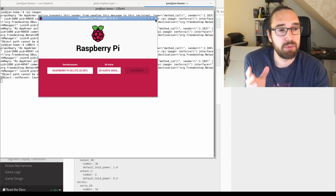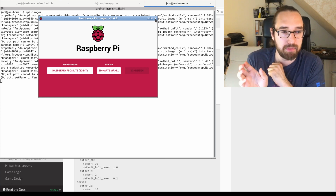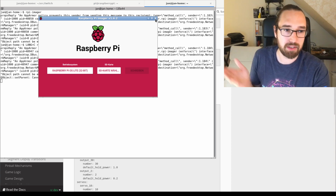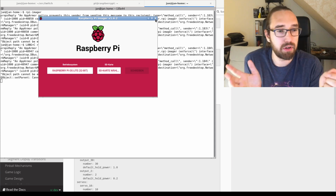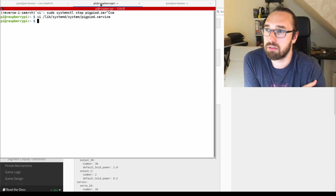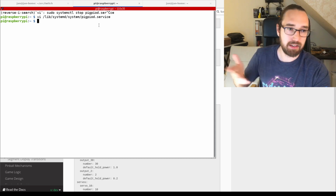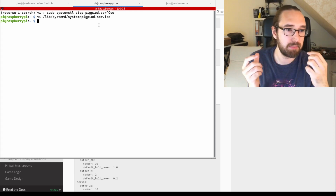Then one thing you can do is put a file called SSH in your boot folder if you mount the SD card, and then it will automatically start an SSH server. That's very useful if you do not want to connect a keyboard and a monitor to the Raspberry Pi, right? That's what I did, and then I just used SSH. I went into my wireless router at home, checked the IP which the Raspberry Pi got, and then I SSH'd into the Raspberry Pi. There are other ways, right? You can also connect a monitor and it will show the IP on startup, for example.